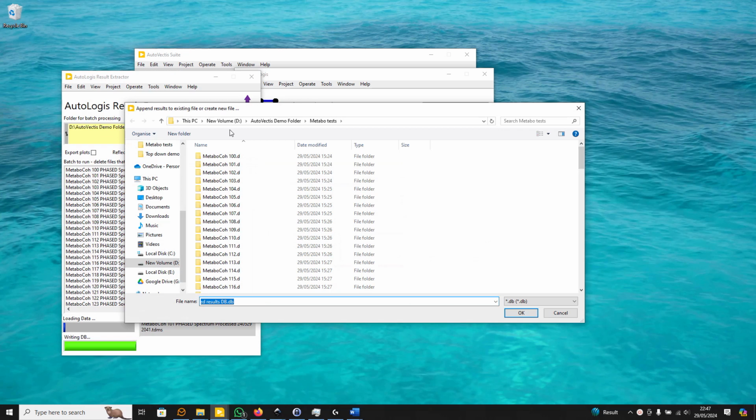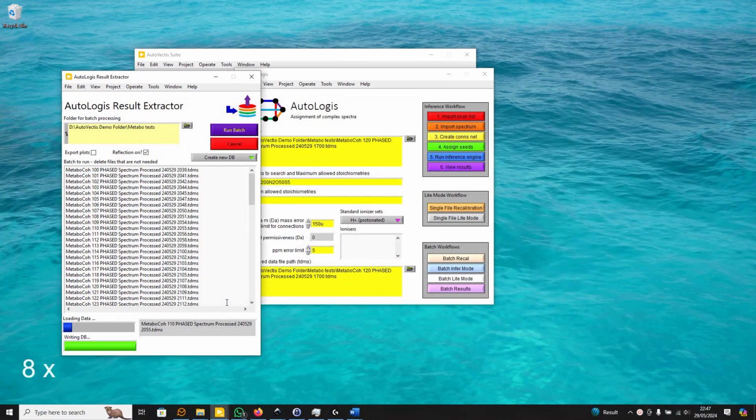In this dialog box, you are defining what that database will be called and where it will be saved. We chose this SQLite file format because it's easy to browse using openly accessible SQLite file browsers and is commonly used in bioinformatics.